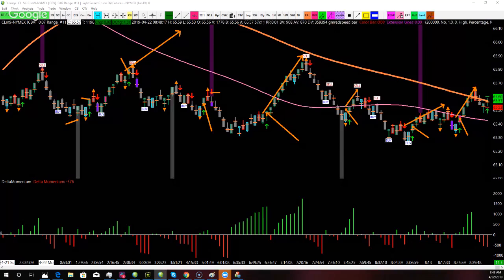Okay, why do I mention this? Because if you get your setup, and let's say your setup is to take every one of these shifts, you make it simple. Shift, go, shift, go, shift, go. That's what I do. I take them all. I take the stops. I take every setup possible, right? If that's your plan, and I'm sitting here going, I don't like the way it looks, I'm not taking it, right? I want to be clear. I'm not taking it because I don't like the way it looks.